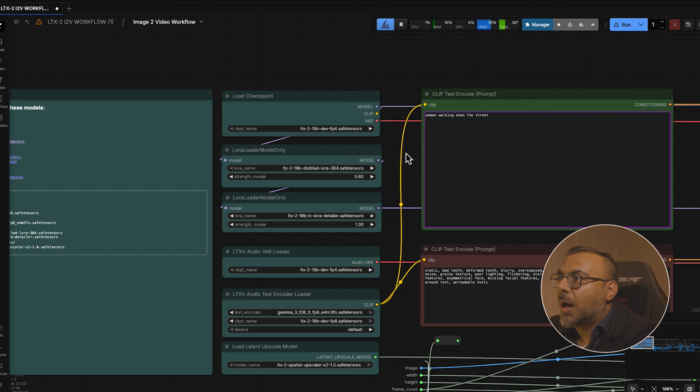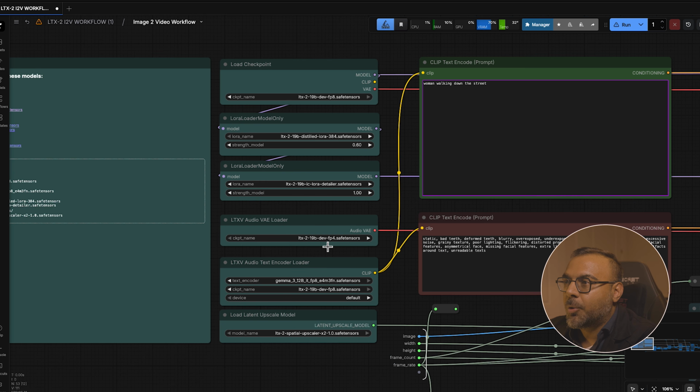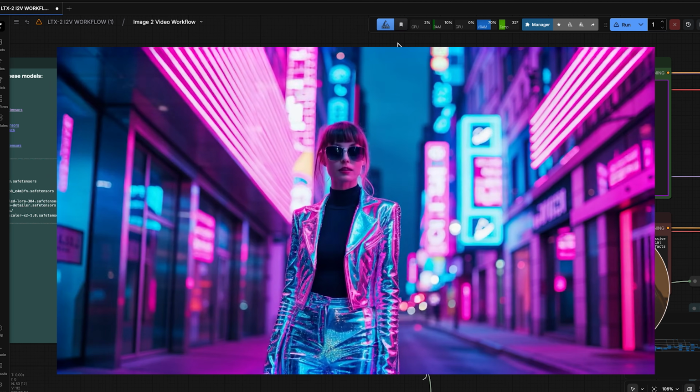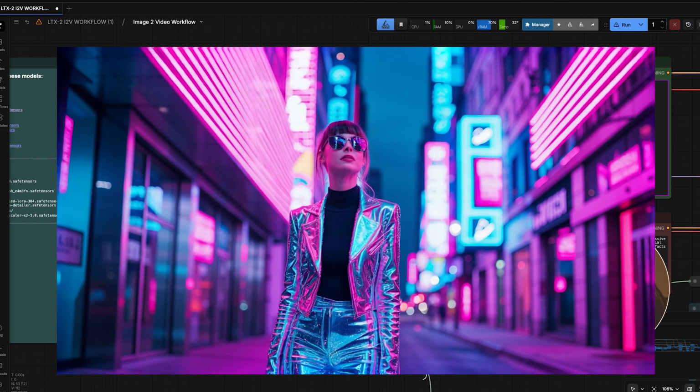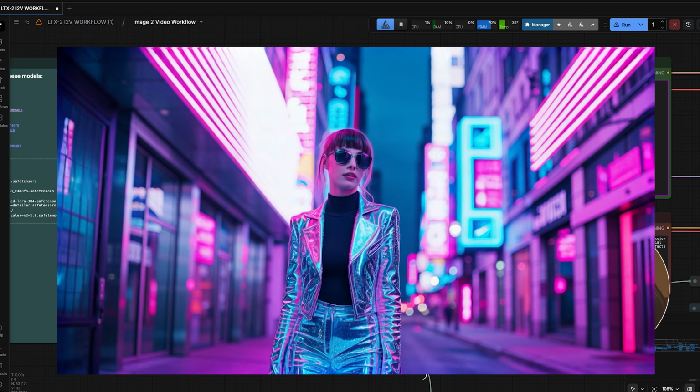First and foremost, I'm using the FP4 and FP8 versions of the model. These are quantized versions of the model, and with FP8 over here in load checkpoint, as well as in the VAE, along with the FP8 version of Gemma, I was able to get it generating at 90% VRAM usage over here on ComfyUI. And with that, I got a pretty good result, which I'm throwing up here. That was used in combination with the Distilled LoRA and the LoRA detailer.